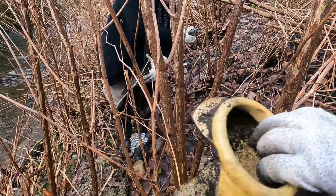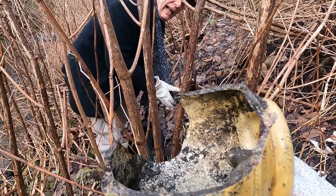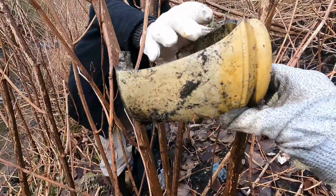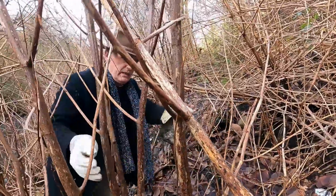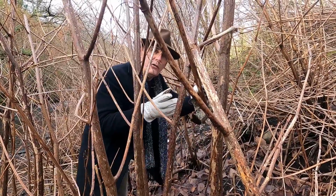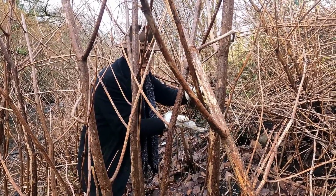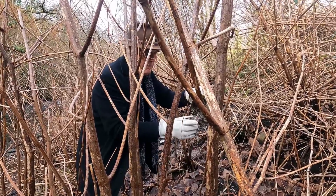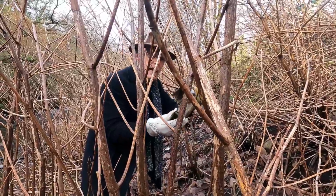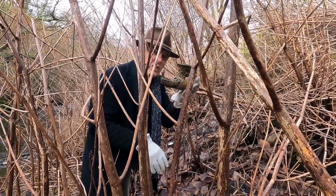Oh, what a shame. But it would be nice to use as a planter, but I don't know whether we want to carry it because... I think I will carry it. You will? Okay, then. I think I will because, as well as a planter, I think it could become something in which to set something else. Right. I'm thinking now of that little figure that I put into that vase. If this was stood and fixed and then I put something in there, that could work right as a display. Okay, I'm going to take it home and give it a try. Okie dokie. But first I better take it down the river and give it a wash.